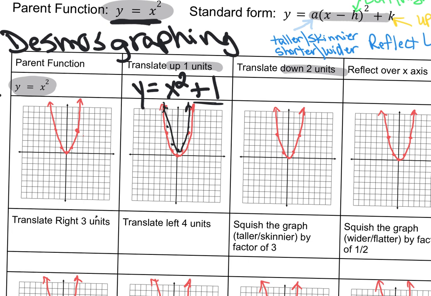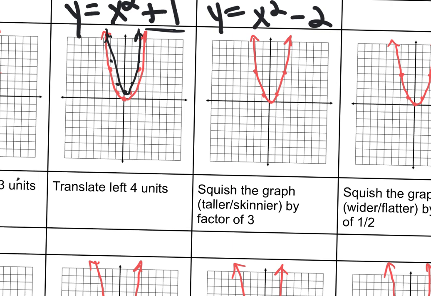Similarly, if we were going to move it down 2, we would have y equals x squared, and instead of adding, we're going to subtract. We're going to go down 2. So we're going to take each individual spot that we did and go down 2. 1, 2, we're going to go there. 1, 2, we're going to go there. And basically, we're just going to sketch it right over the top of it. Again, I might not have done a perfect job with that, but it takes that red and just scooches it down 2 units.